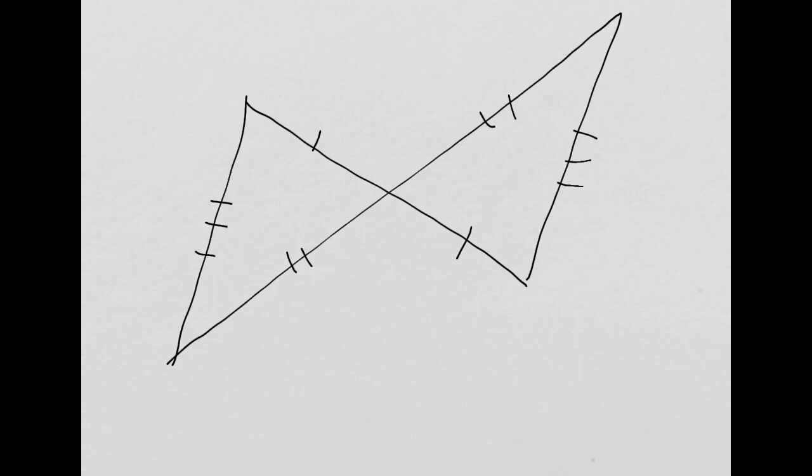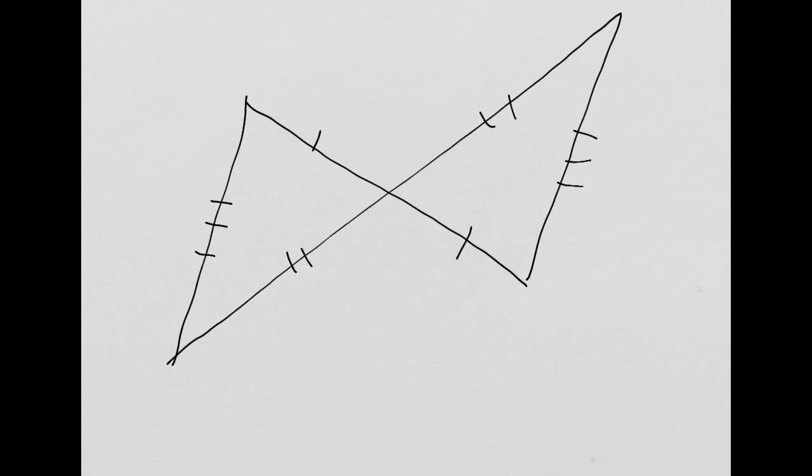So we saw a diagram pretty similar to this earlier where we have 2 triangles that are partially formed by these intersecting lines here. So again, your job is to decide if this triangle is congruent to this triangle, and if it is, then you need to tell me if we can use side, side, side or side, angle, side to prove that they're congruent. So go ahead and copy down this diagram and then write down your answer. Now that you've had a chance to look at it on your own, we'll go over it together.